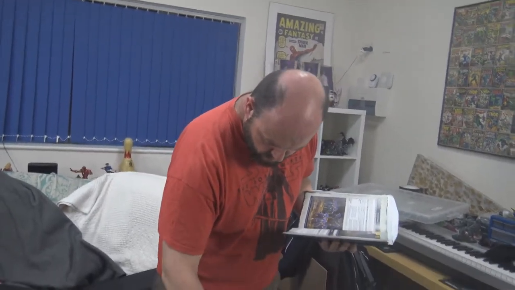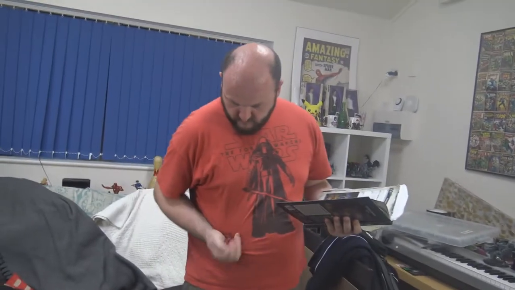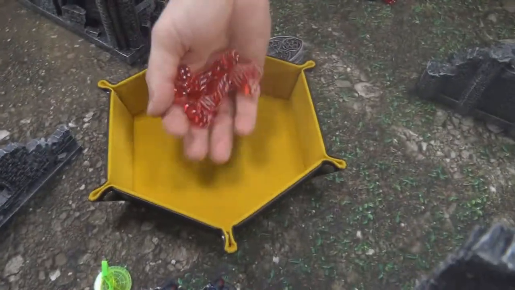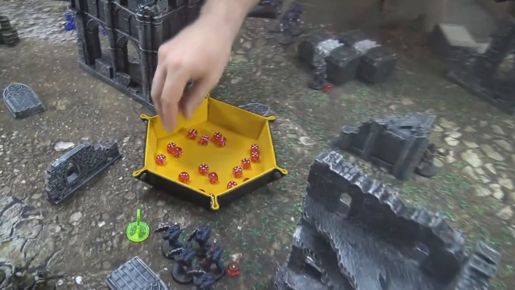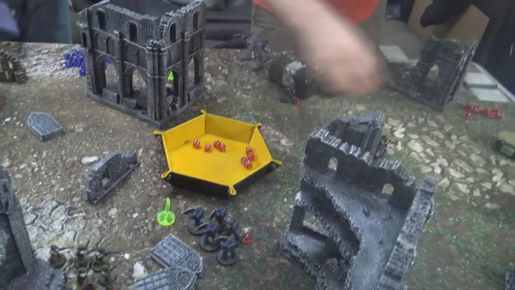Hitting on sixes. Yeah, and then wounding on threes. How many wounds has he got? Five. It's got to be very hard to kill him. Hitting on sixes. That is one. Two hits, plus two. They explode. It's not terrible. You're not going to kill him. I'm not going to kill him. Or her.